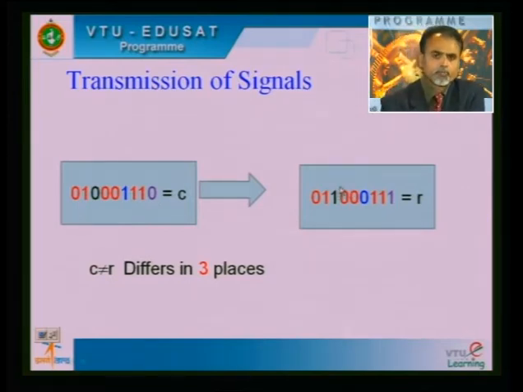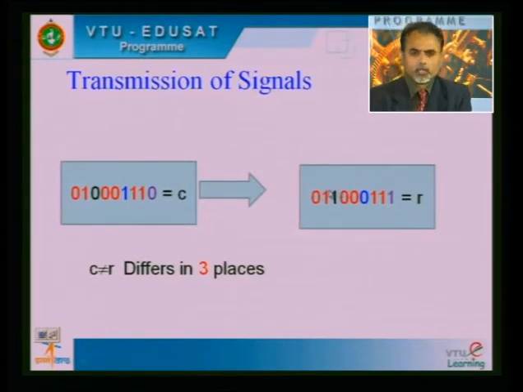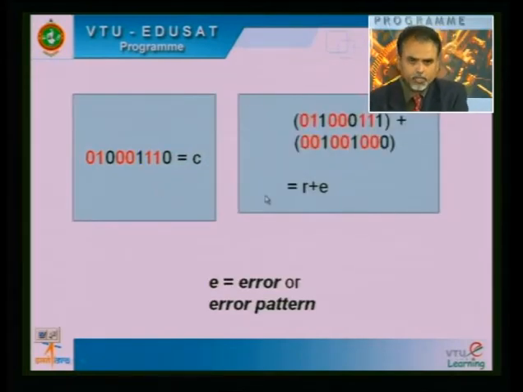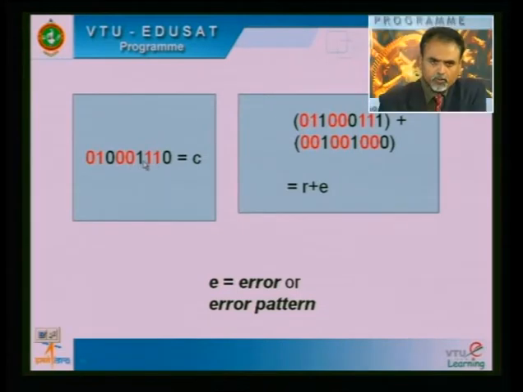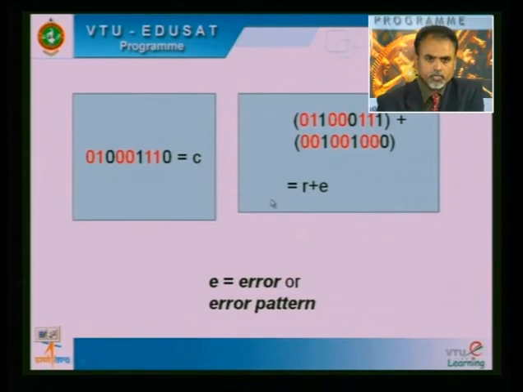So what is our problem? Our problem is either to correct the error, or to find what the transmitted signal is. Let us see how to correct the error. I have taken the same word. In order to get the same word back using addition modulo 2, what do we do? Just like 10 equals 8 plus 2, if 10 is received as 8, then you have to add 2 as an error. Similarly, in this string of length 9, I have to add some such number, which is the error.